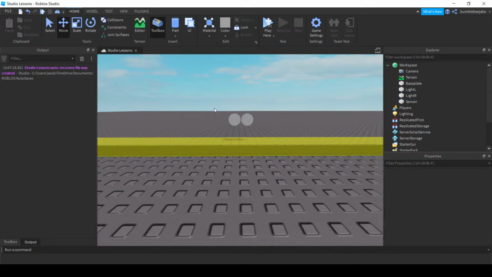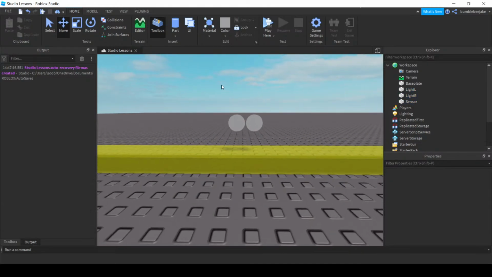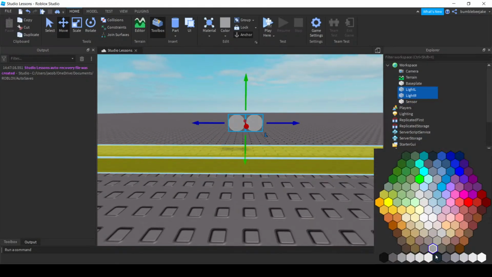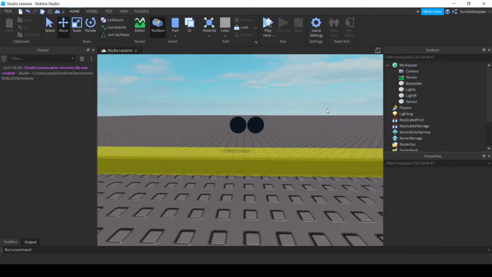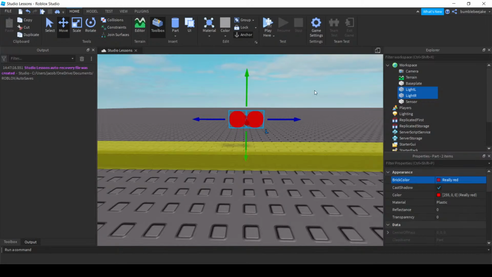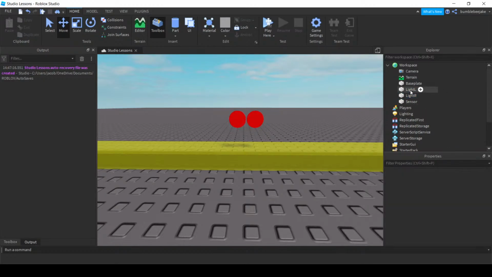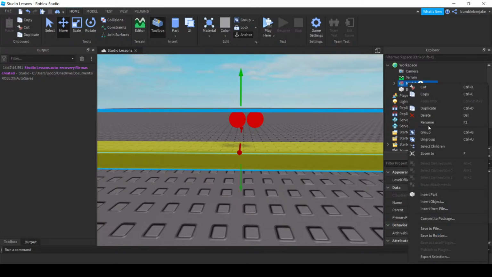Let's anchor these and make them all not can collide. Alright, and then we can basically make these black here. Actually, I'll leave them red, because we'll change them in the script. We'll keep it red here. And we'll group these together and call them our crossing.